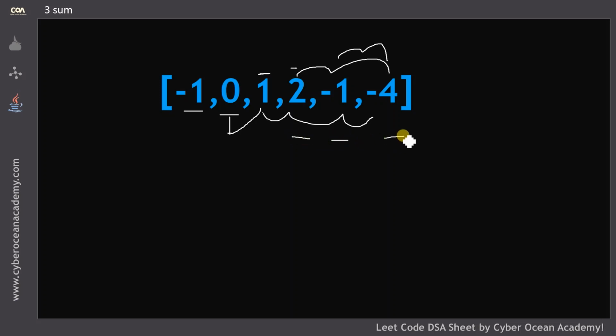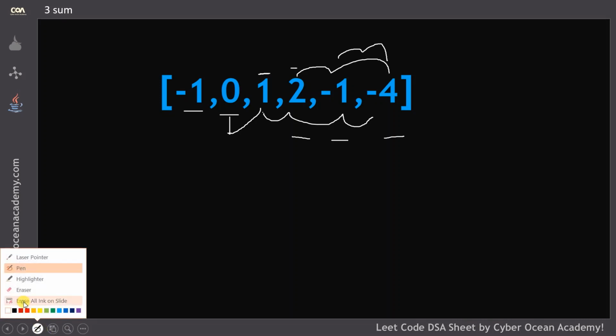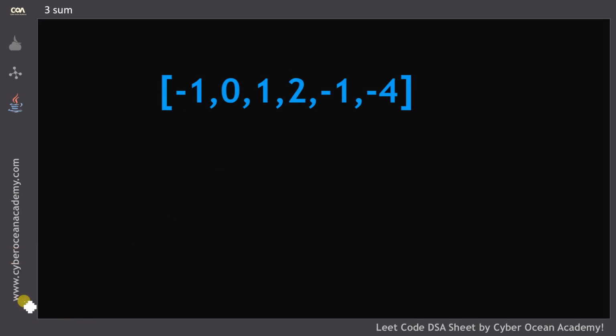So what are you actually doing? You are making all possible combinations of triplets, all possible combinations of the array numbers. So here, how can you do that? You simply use a for loop. Since we are traversing the array and making a combination of 3 elements, and each element is one time combined with another element, here you can start a for loop simply.